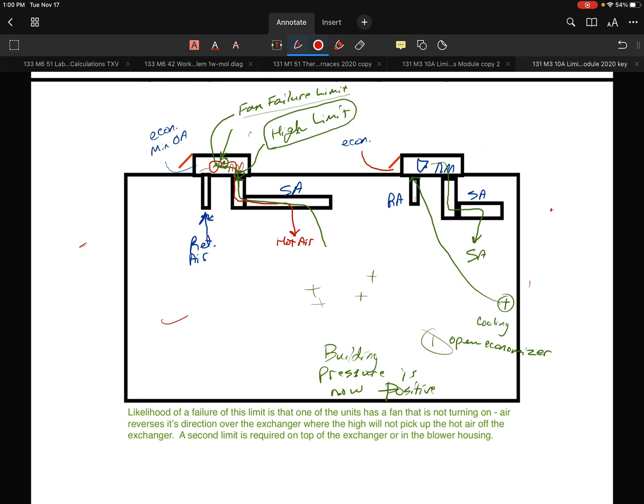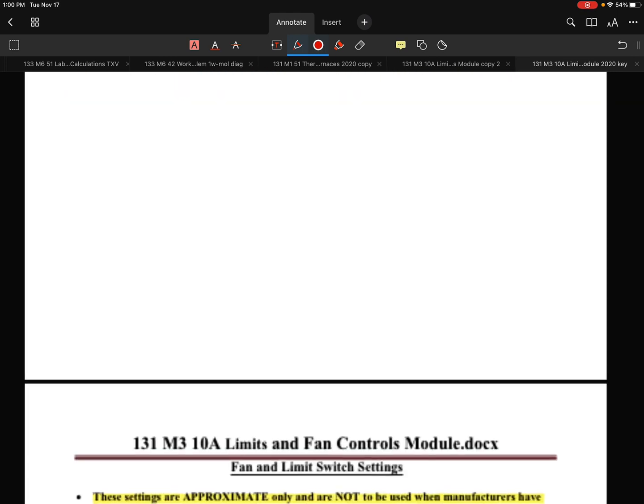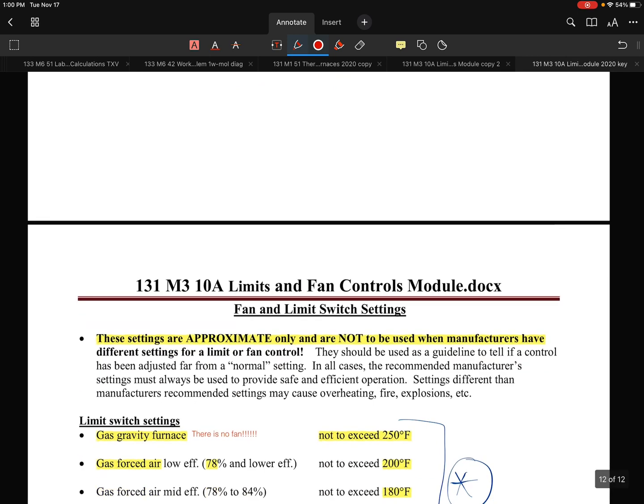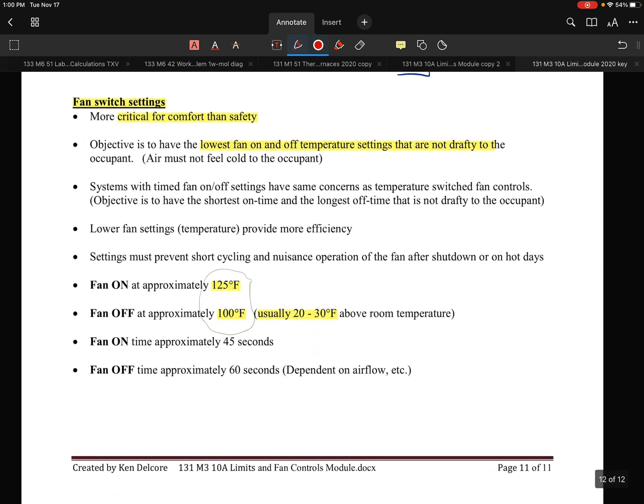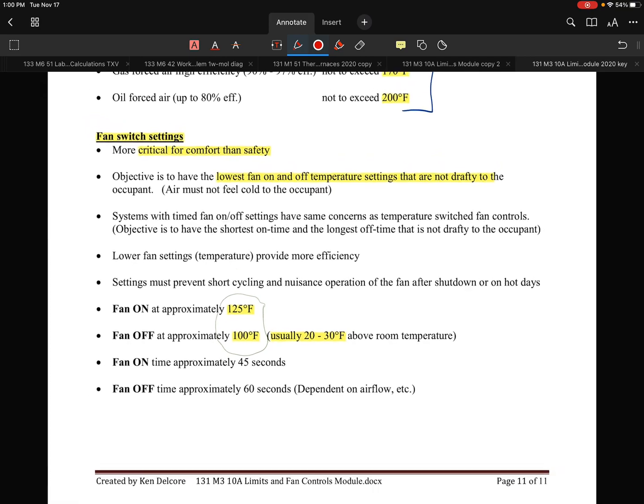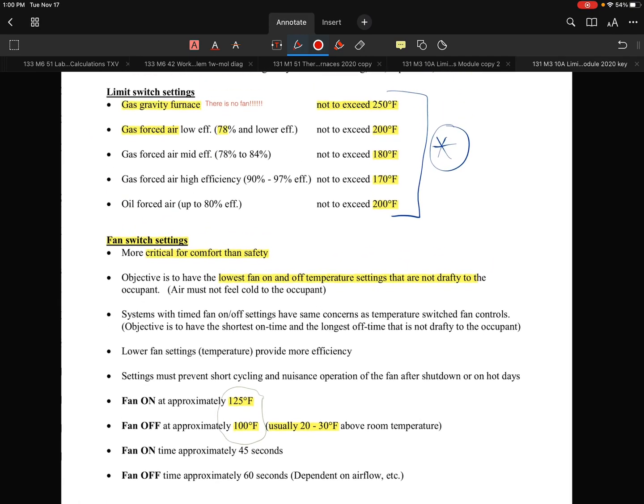So on that second unit, they'll put a fan failure limit at that outlet, or at the top of the heat exchanger, or the blower housing, or something like that, to pick this up. When you see that happen, that essentially is one possibility, and that's why every one of these rooftop units does this. And they do that intentionally because they know it's a realistic possibility. So that's called the fan failure limit, is the way that's set up.